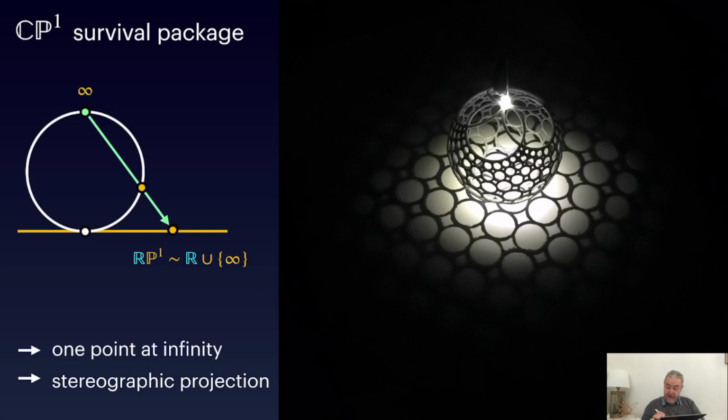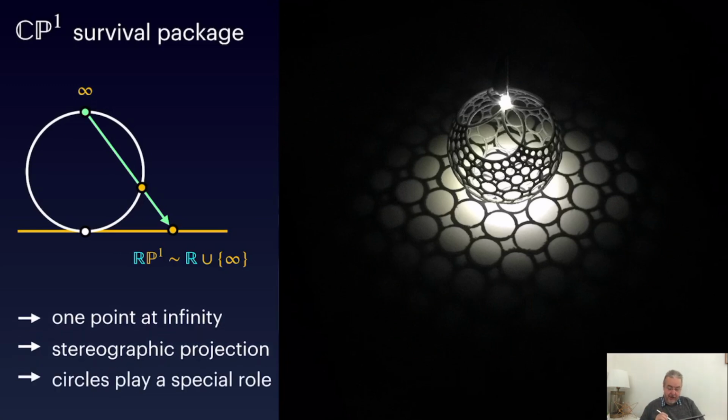And here you see a regular grid of circles, and if you look closely you observe that all the things that you project from the sphere down to the plane here are circles on the sphere as well. And this is a very special thing about the stereographic projection. It maps circles from the sphere to circles in the plane.